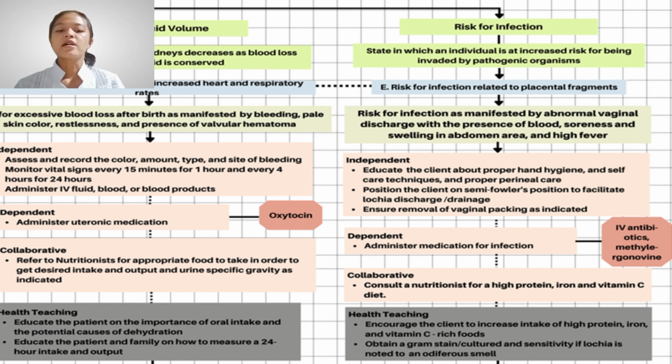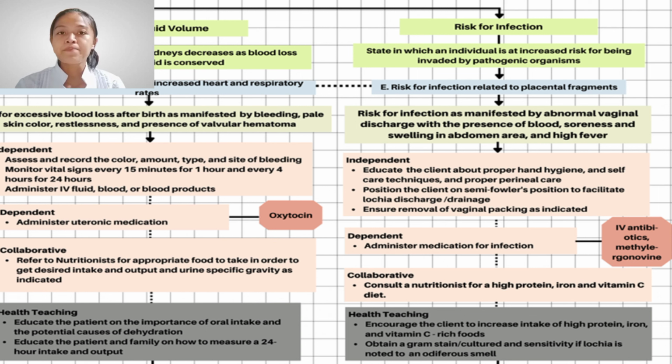We need to educate the client about proper hand hygiene, handwashing, self-care techniques, and also proper perineal care. We also have to position the client in semi-Fowler's position to facilitate lochia discharge or drainage. We need to use aseptic techniques for all wound care and invasive procedures and ensure the removal of vaginal packing as indicated.